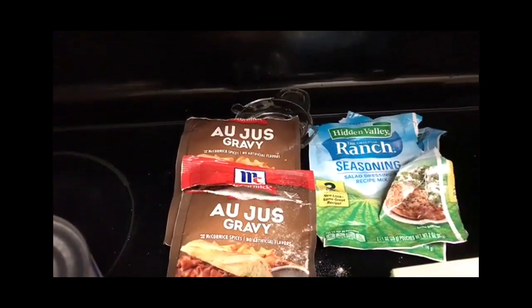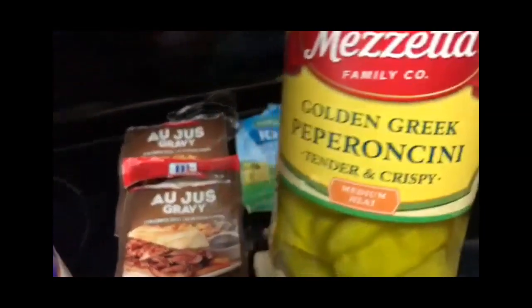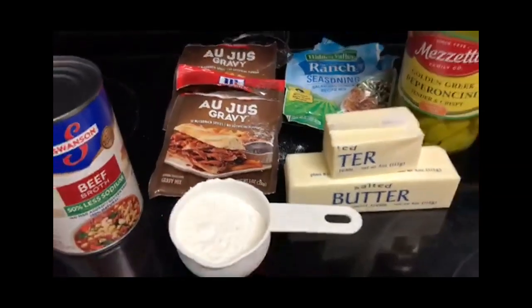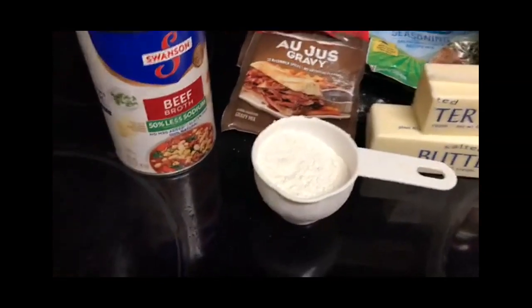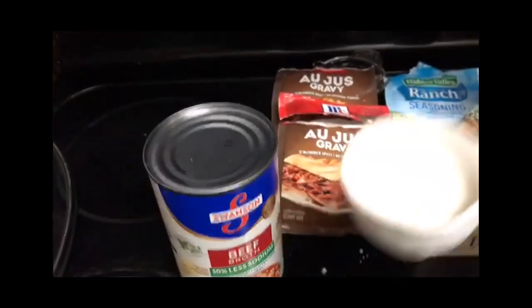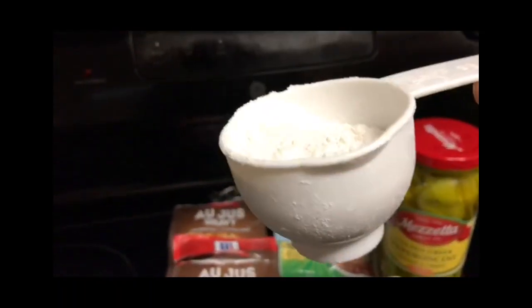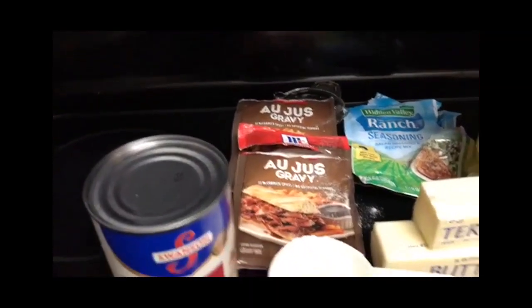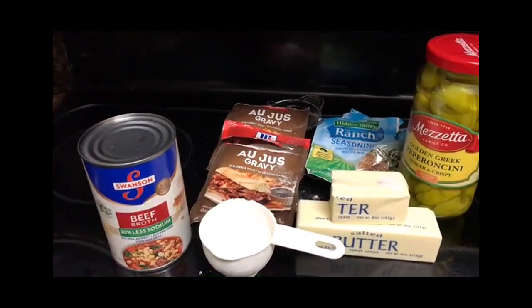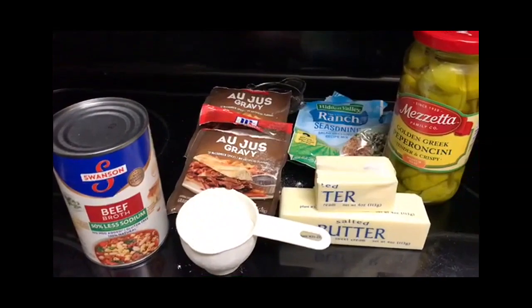Hidden Valley Ranch seasoning. And we're going to put these peppers in there. Pepperoncini. These are really good peppers, too. And then a stick and a half of butter. A cup of flour is going to go in this. That's not a cup. It's going to go in the beef broth, and this is not a cup of flour, but it's some kind of flour. I don't know. Okay, but these are all the ingredients going into the Mississippi pot roast. It's going to be really, really good.